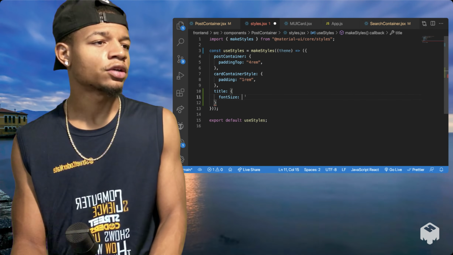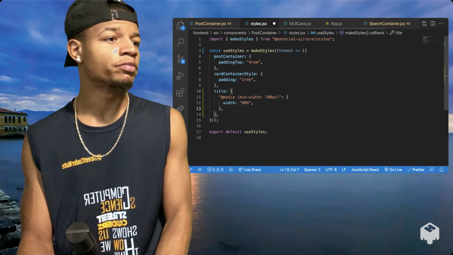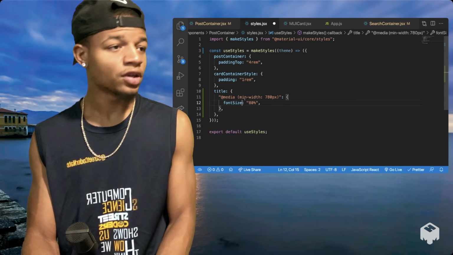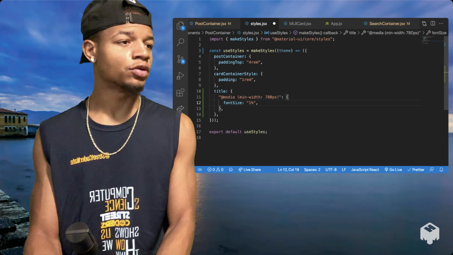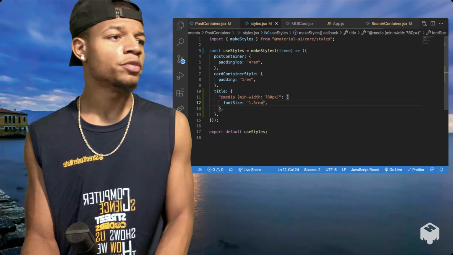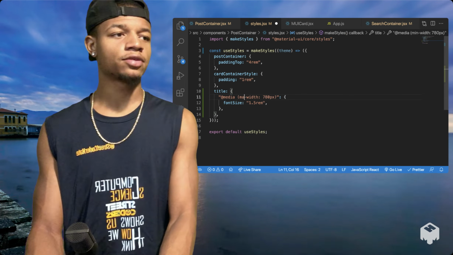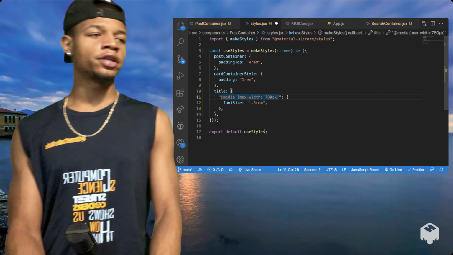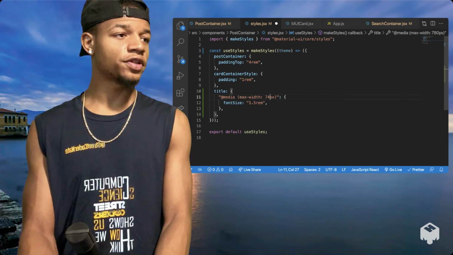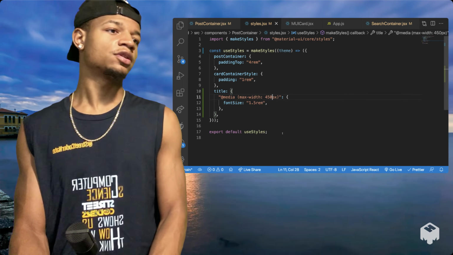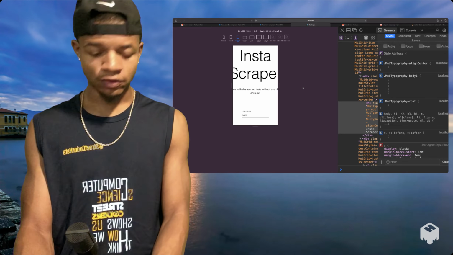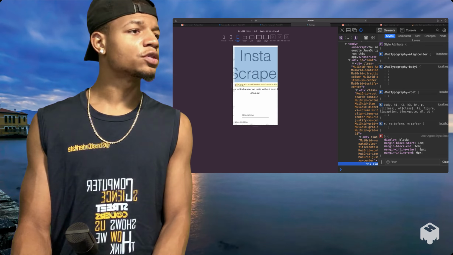Bet. So now I can go over here, set my own little media query, and say font size is, let's go 1.5 rem for the title. Min width, and we're gonna say the max width. If the max width is greater than, what is it like? I think it's like, let's just go 450 pixels. Let's see what happens. Come over to our code. Max width is greater than 450 pixels. What does this become?